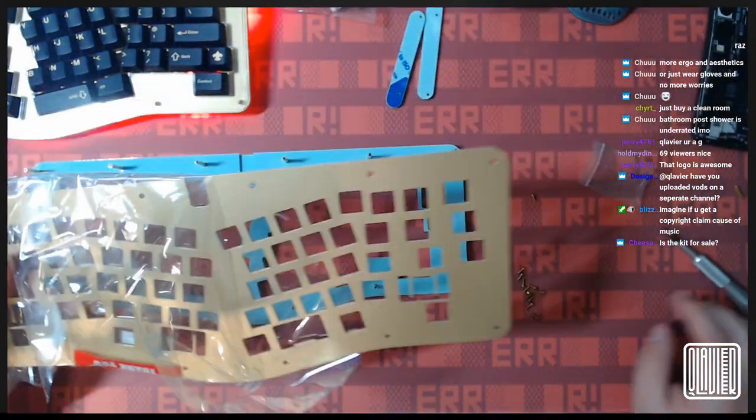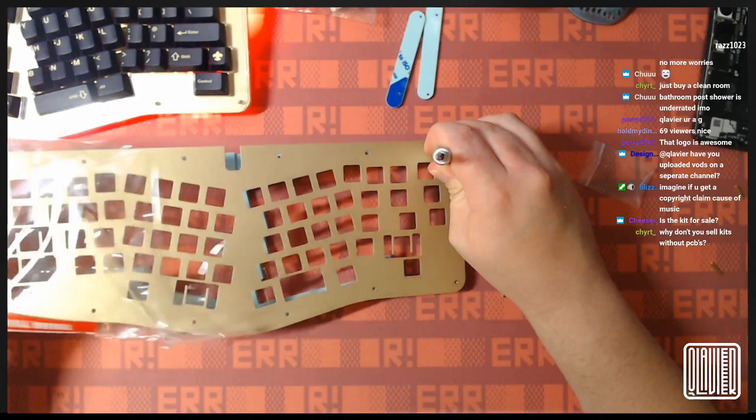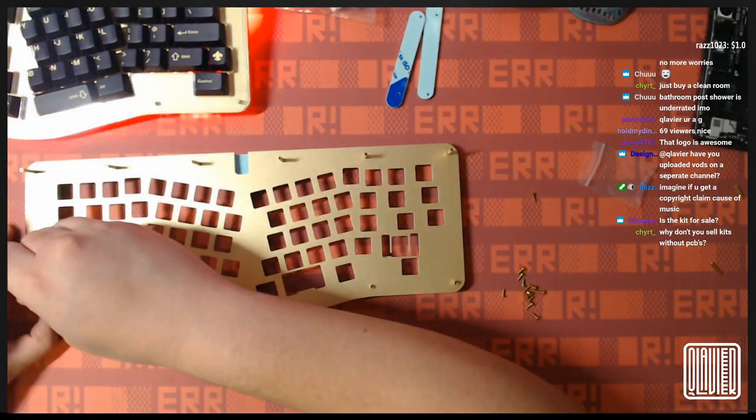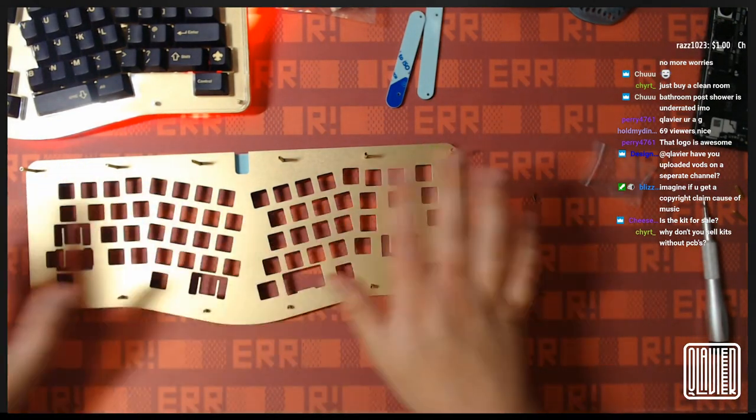Grab it on the plastic side. Then just make sure it fits. Pull the rest of the plastic off. You don't need to touch the plates, please. Click, click, and it's in there. Don't touch it. Don't touch it.